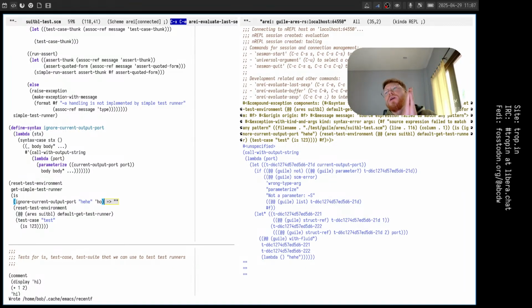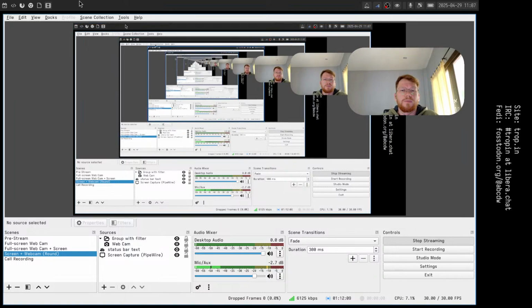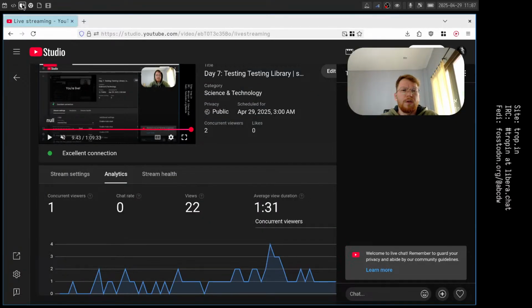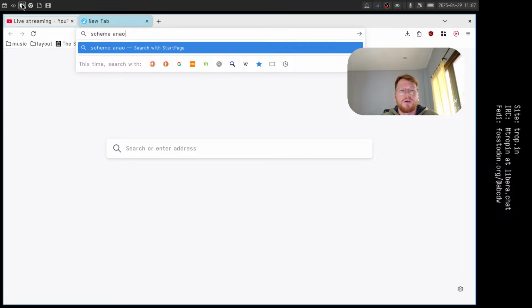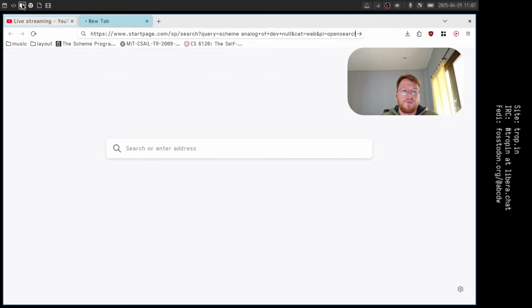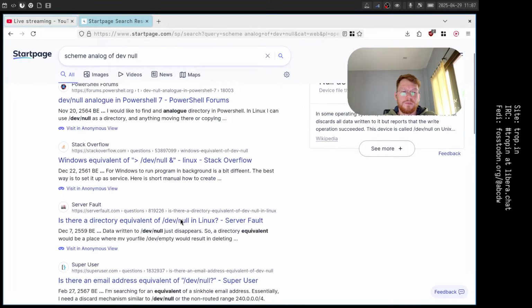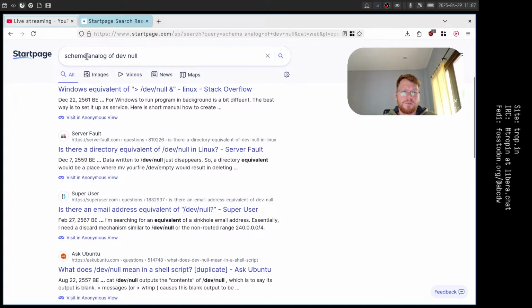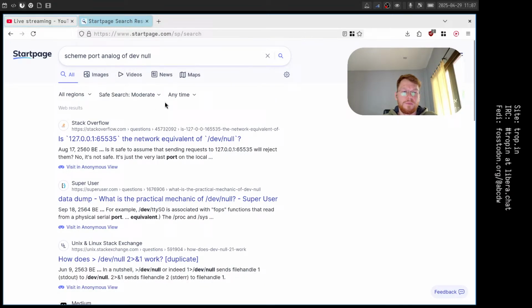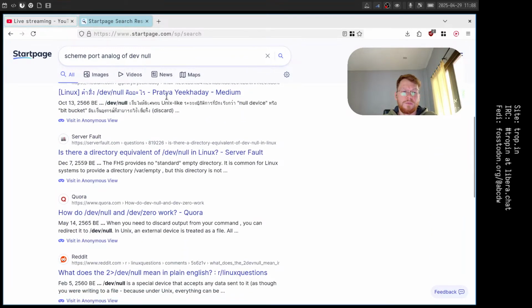I just want to create a port, a throwaway port like /dev/null, in which I can put everything that I want. Scheme analog of /dev/null. Very unhelpful results.